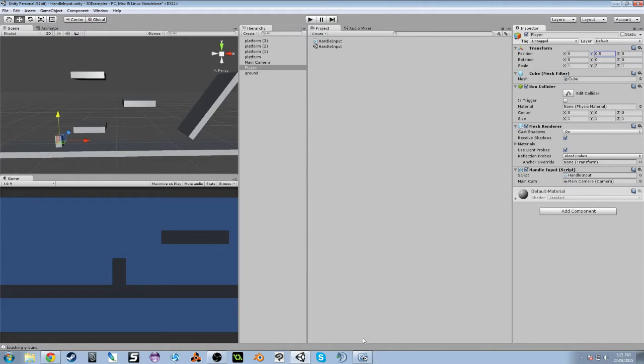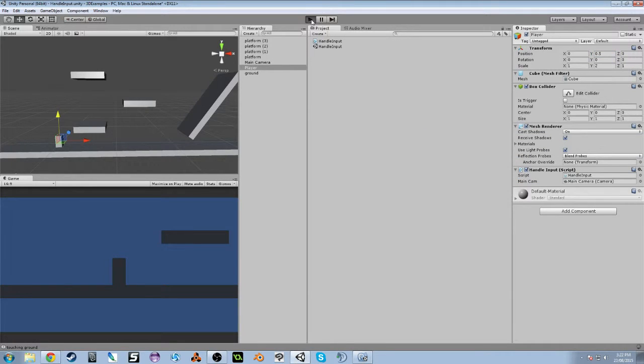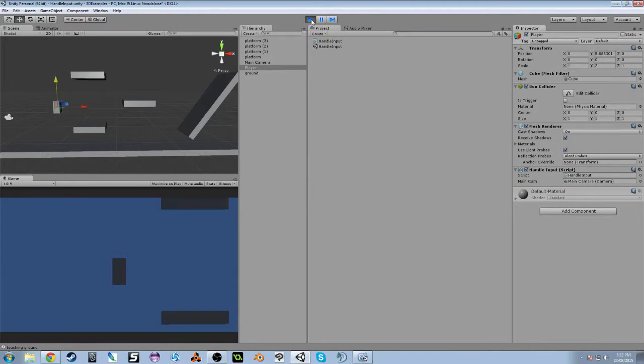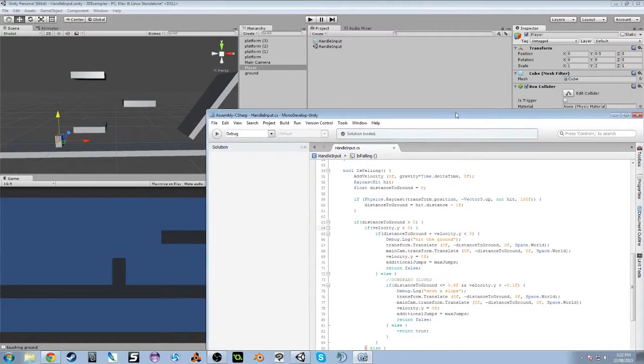So if it was this high, then you might want it to be minus 1, because it's 2 units high. There we go, we got our rectangular character. Anyway, so that unit here is half the character's height because the Unity pivot by default is in the center.